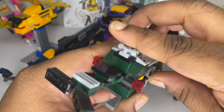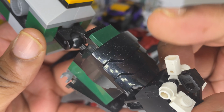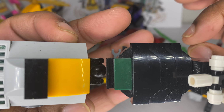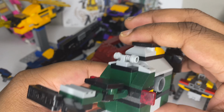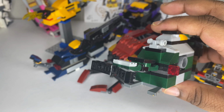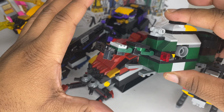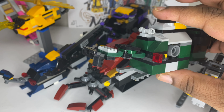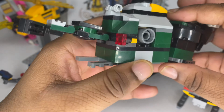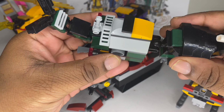Alrighty, then we also got green right here, which is another one with the same type of gun. They're a little dusty, guys. They have been sitting for a while. I dusted them yesterday, but I'm not going to do it again because I'm ready to, almost knocked over my camera. I'm actually ready to tear these bad boys down and start with the new stuff. So yeah, this is second to the last of this wave. There's a few more Zords, the dinosaurs after this, so stay tuned for that.